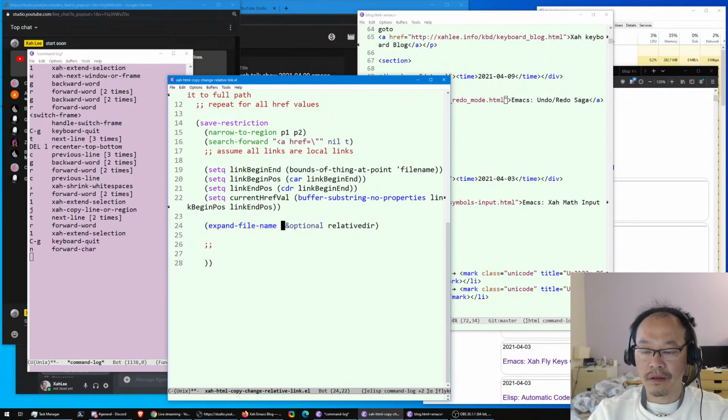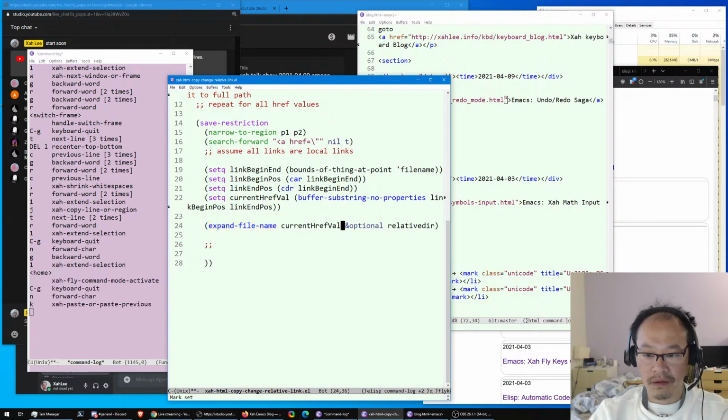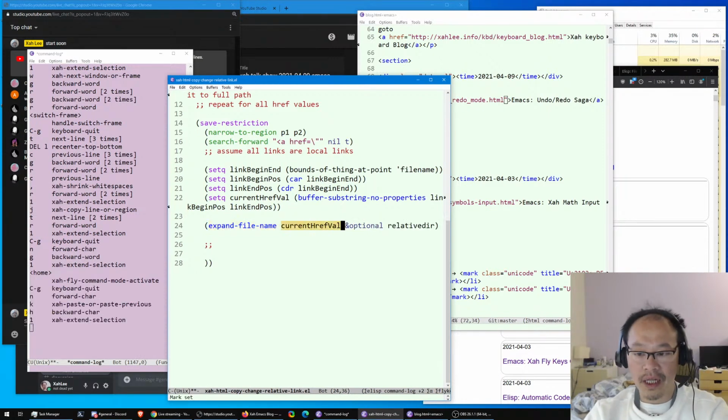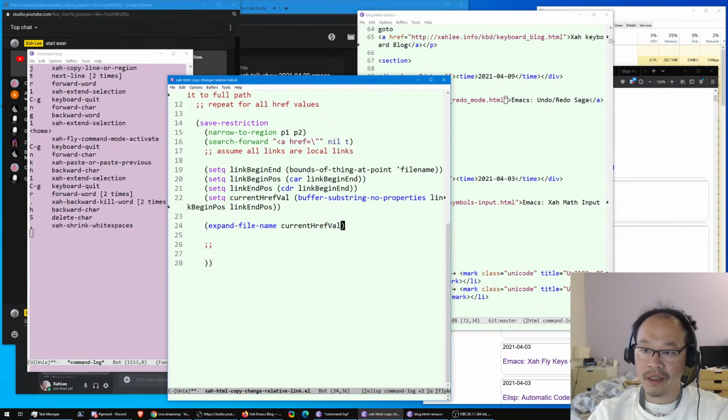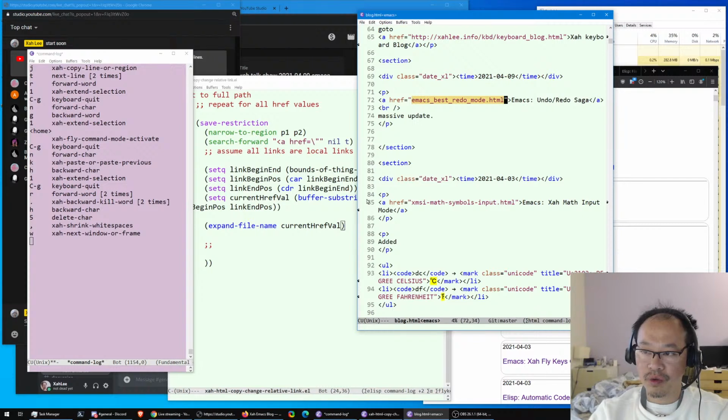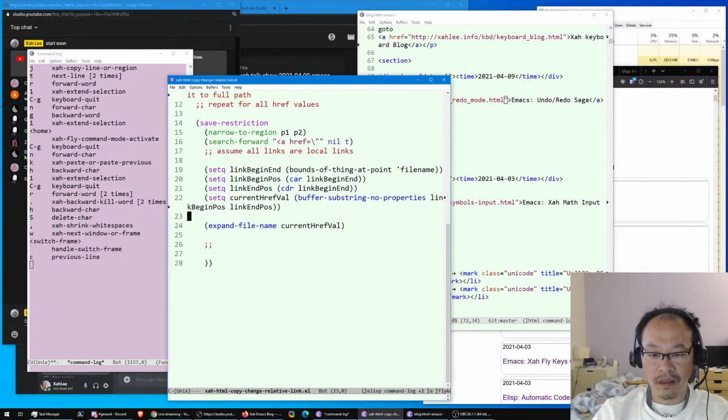So expand-file-name. That's good. We want to expand this relative path. The optional relative directory we don't need, because by default it's relative to the current directory. So whatever this file is, it's relative to that directory. So here is the full path.